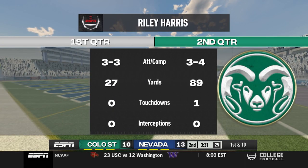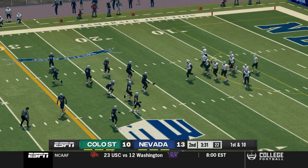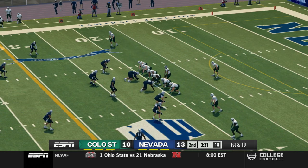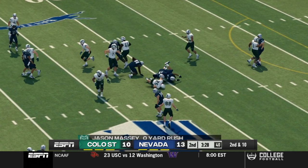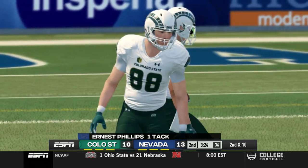Colorado State's gotten the play out of their quarterback, and you expect that was going to happen, but I mean, what is happening here? Somebody else is going to have to come to the forefront or this thing's going to be over. If you would have told me before the game that this quarterback would have played like this through the first quarter and a half or so, I would have thought this team would have been leading this game. You're right. Something has got to happen where his teammates, the rest of this group, they've got to raise their game if they want to have any chance of winning this game.